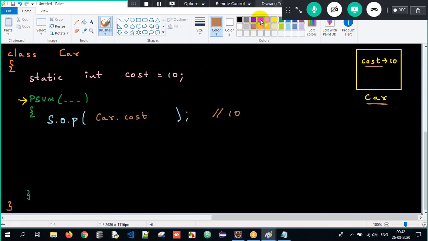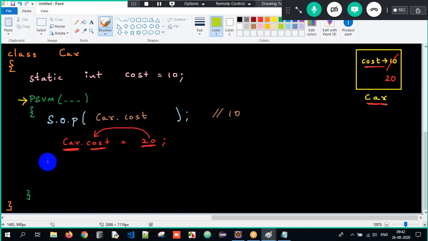Now I will easily write car.cost equals 20. So when I write car.cost here, this 20 is getting stored into the variable cost of the car class, meaning it's a static variable, right? So I'm accessing it with the help of car here. So car.cost will get reinitialized to the value 20.